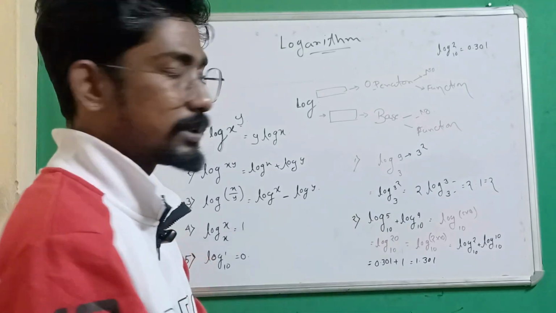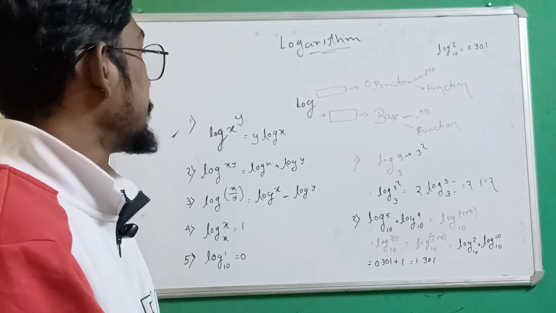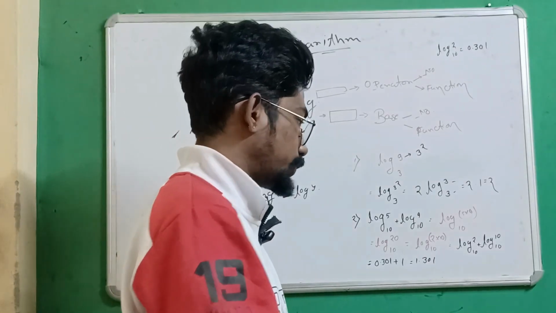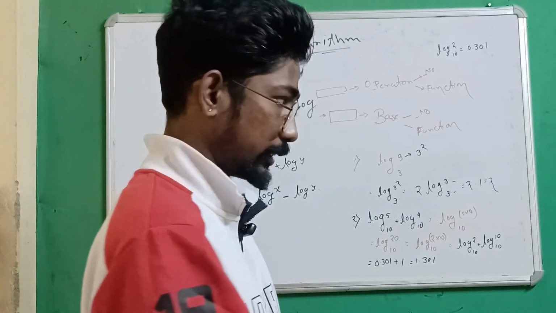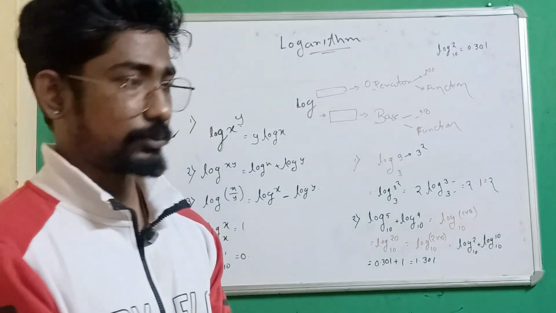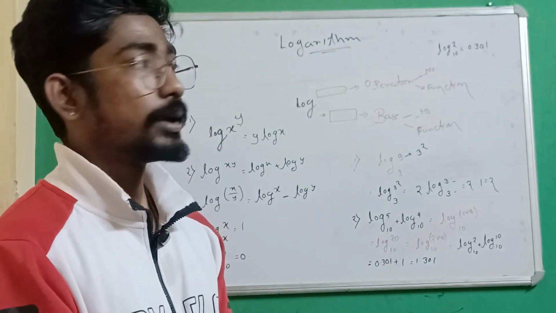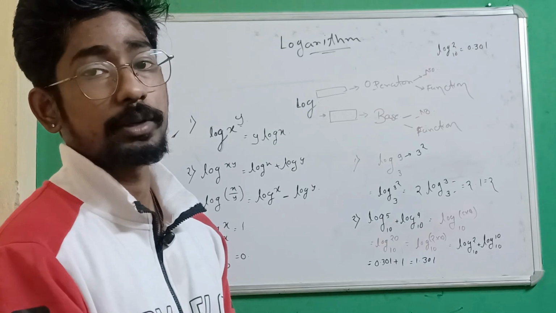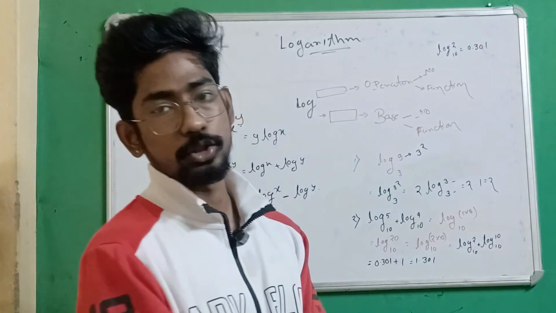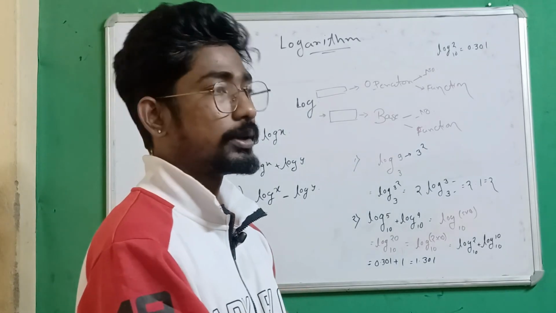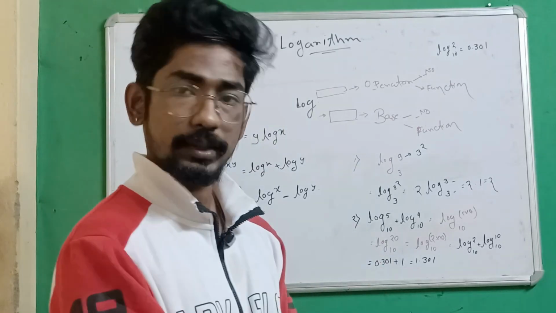So these are the basic numericals. This is how you can solve a numerical in logarithm. This is very useful for chapters like the radioactive chapter in chemistry, and in physics the radioactive decay chapter, where you have to calculate the half-life. Also in chemistry, if you want to calculate pH, the hydrogen concentration is given as 10 to the power minus 7, 10 to the power minus 6. From that you can calculate the pH of the solution, so there you can use the logarithm.